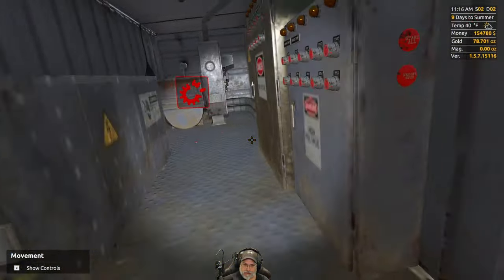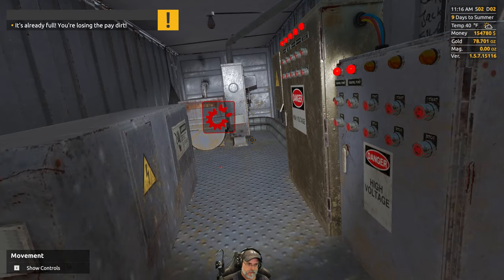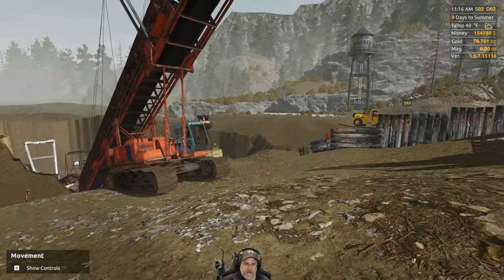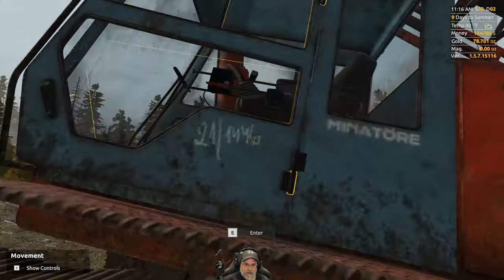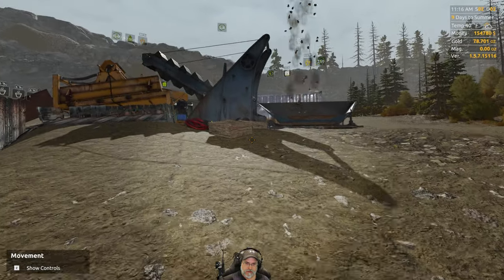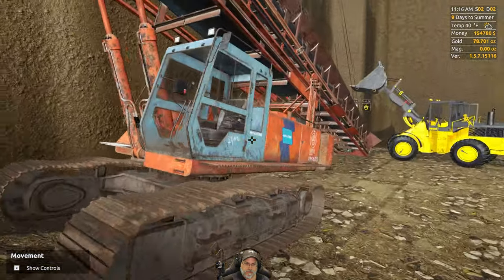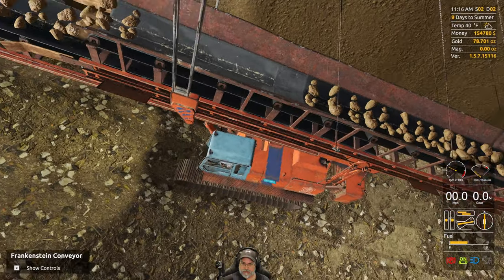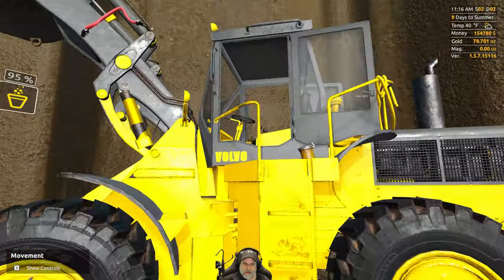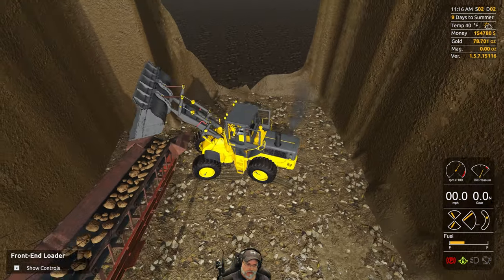That'd be great if we can get like a full load. We want to just turn the whole thing on. It's already full. You're losing pay dirt. Yeah, that's probably just a temporary message. Okay, we'll turn this belt on. And we'll turn this belt on. And when this gets... Yeah, we should be able to dump this load now. There we go.